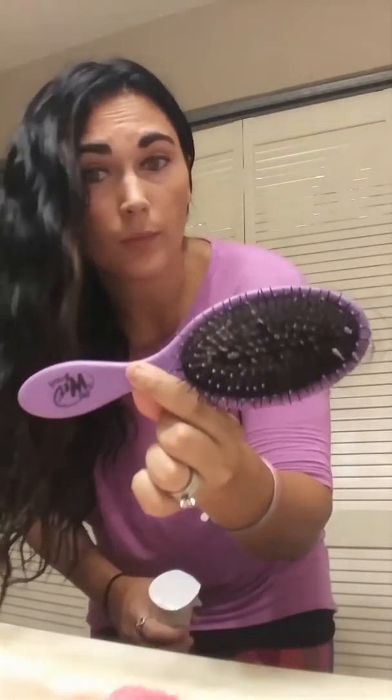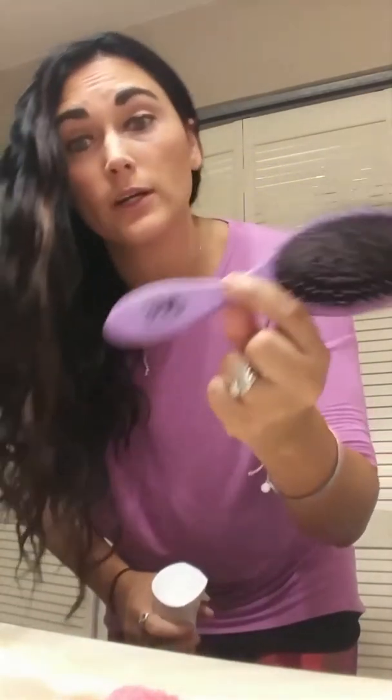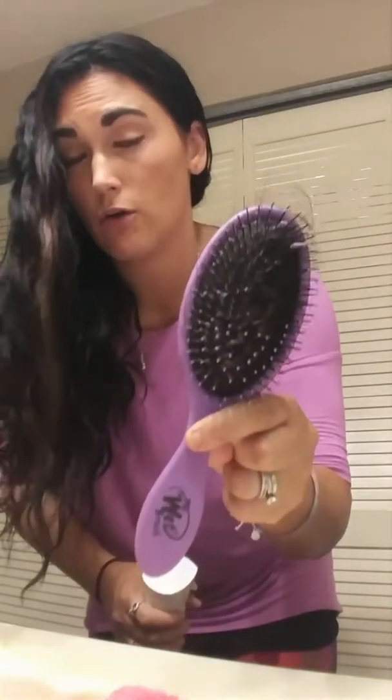I've tried every comb out there. I've tried combing in the shower. I've tried combing out of the shower. I've tried the wet brush comb. It does not work for my hair. I have to use this specific wet brush, and it has to be wet hair, and I have to put my leave-in in it so I have enough slip for it to go through.